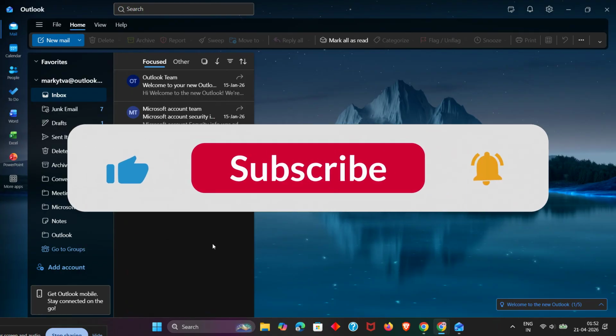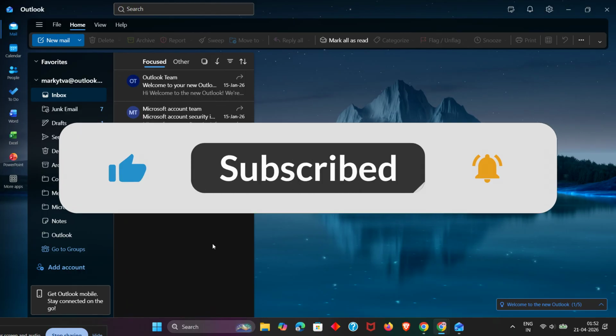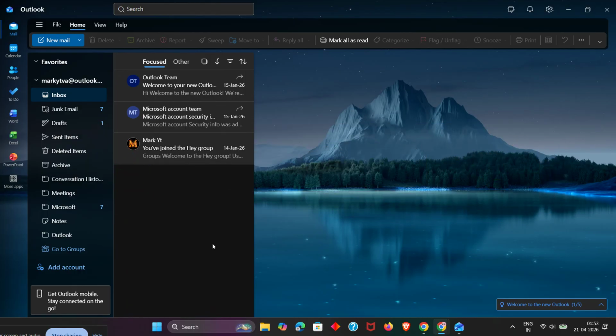Let's get into it. First, you'll need to gather your email credentials from Hostinger. To do that, log into your Hostinger hPanel account. Once you're inside, go to the email section and select the domain that has the email address you want to connect. After that, look for the Connect Apps and Devices area. This section contains the important IMAP and SMTP details that Outlook needs in order to connect properly. Take a moment here and note everything down because having the correct server settings ready will make the setup much easier.